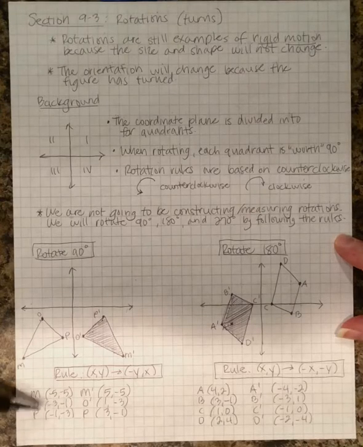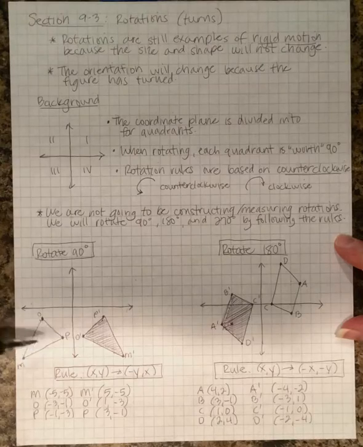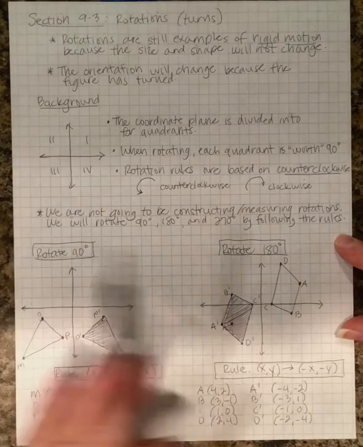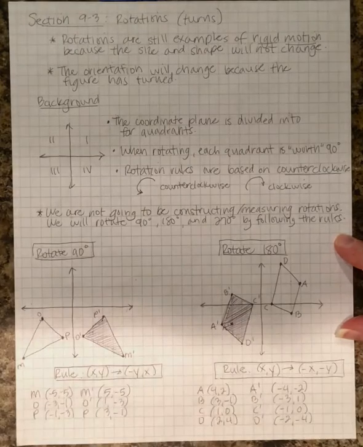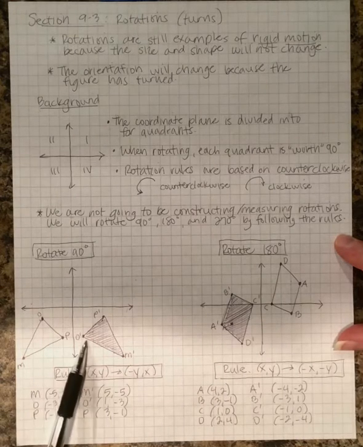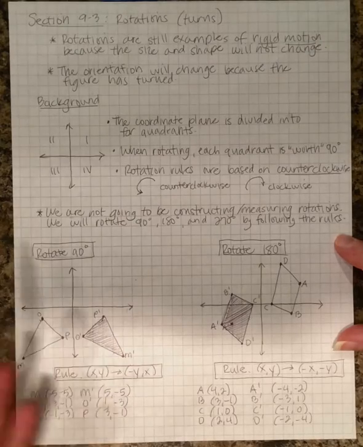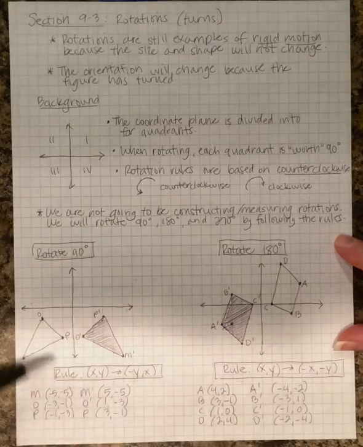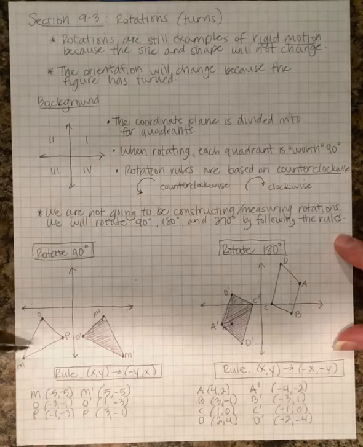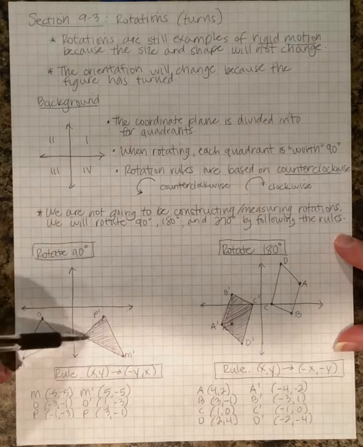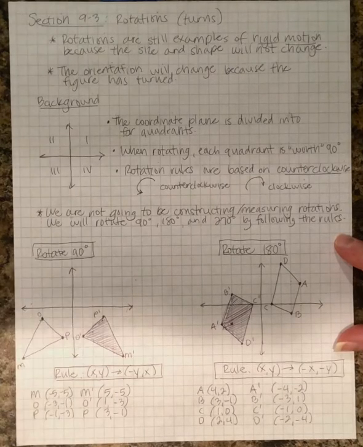And then when I plot those, again, here I go. It looks like it could have been a reflection, a flip, but if you look, the corresponding points don't match because this is P and that's O, and then O is up here and that's P. So even though it looks like a flip, it's not. It just coincidentally ended up looking like that. But again, each point kind of swung over 90 degrees.